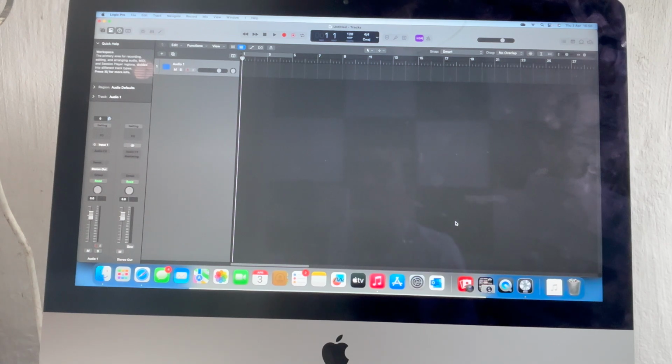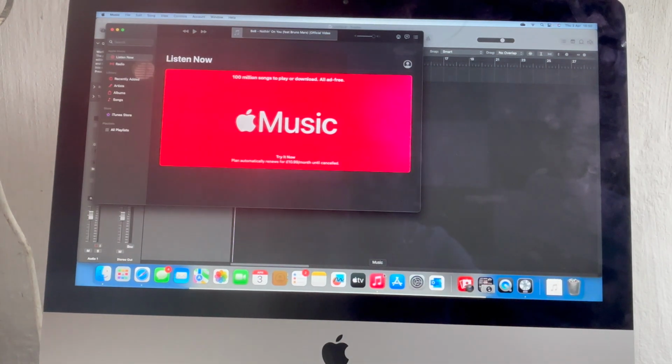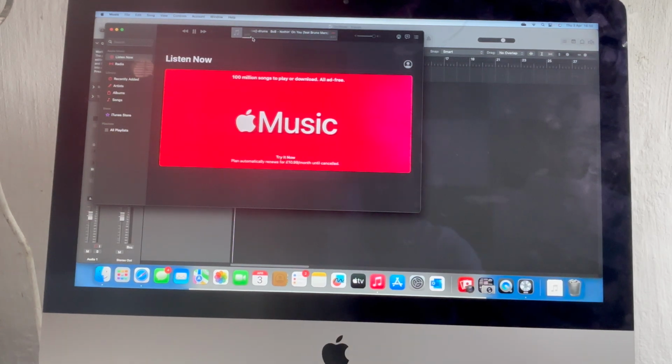Today I'm going to be talking about how to sample drums or any drum loops in particular. You could do this on any software, but today we're going to be using Logic Pro, as you can see in the top corner. Today we are going to be sampling drums from the song Nothing on You by Bruno Mars, which sounds like this.